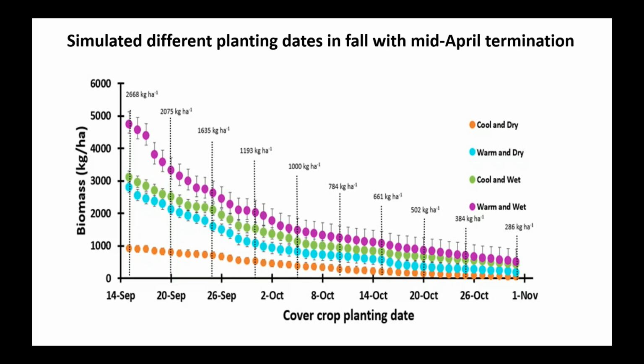So again, I know that I have metric units for you here. So kilograms per hectare is not quite 1 to 1 with pounds per acre, but it's about 10% less if you want to try to do the math in your head. And I do have a slide at the end with everything in those numbers.